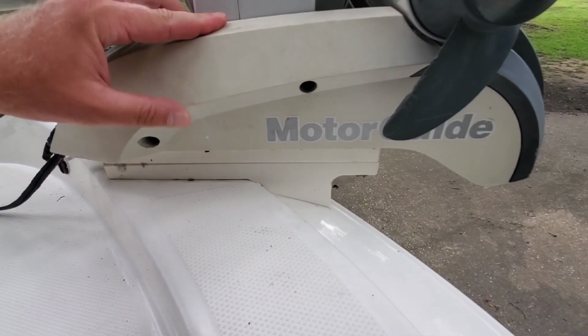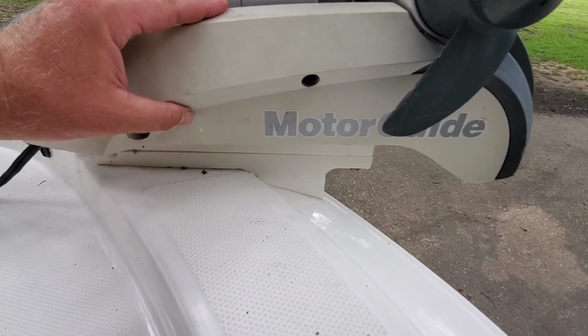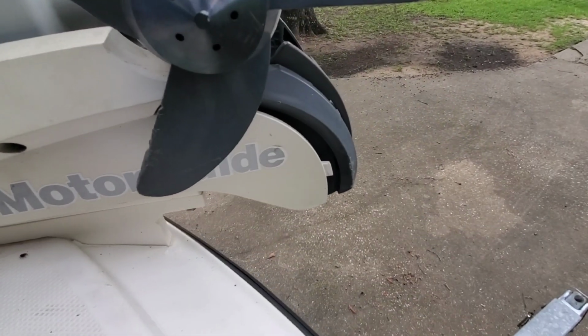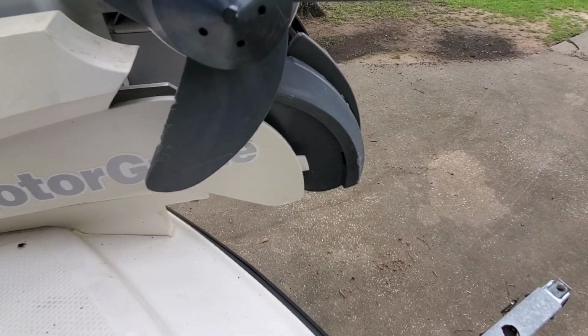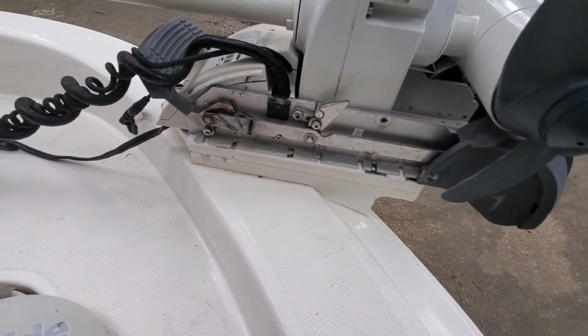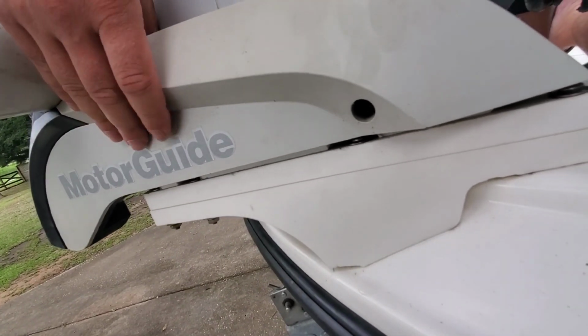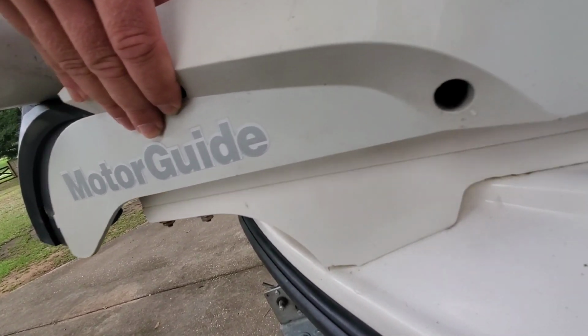When you take the screws out, you're going to pull it away and then pull it back. So that little piece of plastic there just slides backwards. Okay, we're going to do the same thing to the other side. Alright. Get the screws out the other side, grab it, pull it back, slide it out.